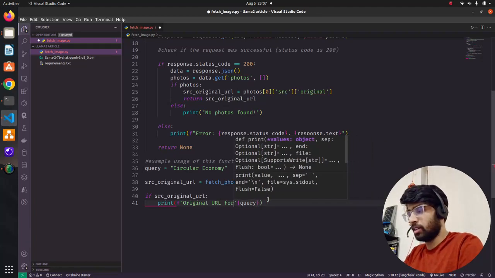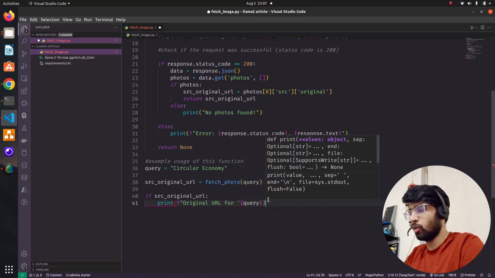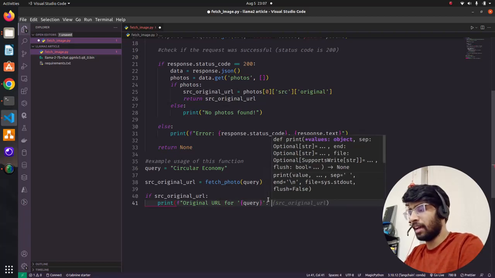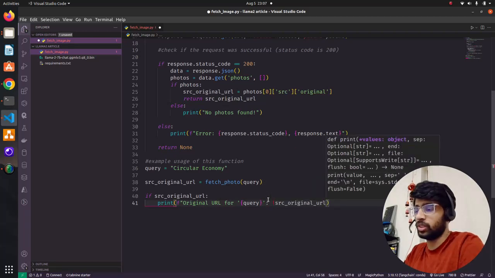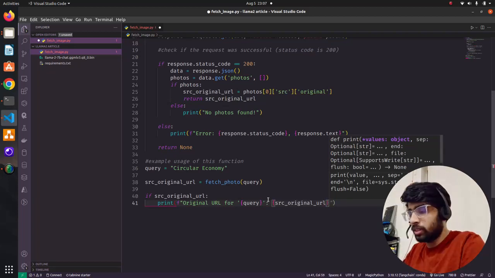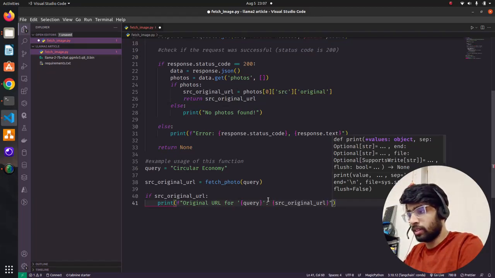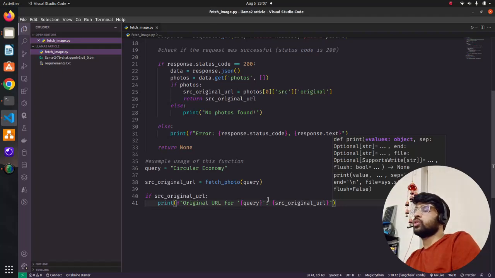We don't need it here, so I will just give a space and then give a colon here. Okay, so now I'll give a colon and src original URL. I'll close this. Cool, that's it. So the function is done.